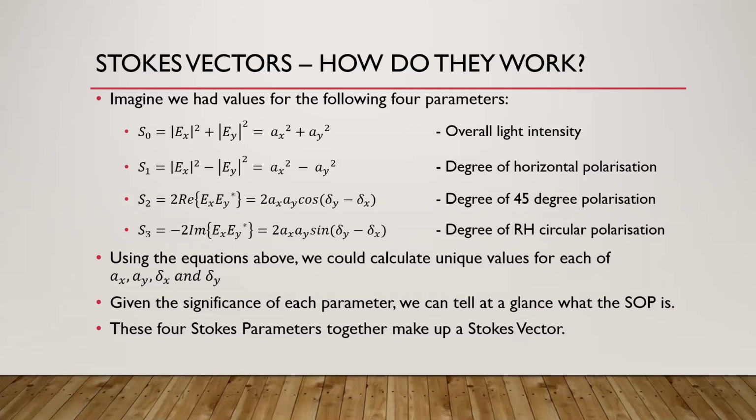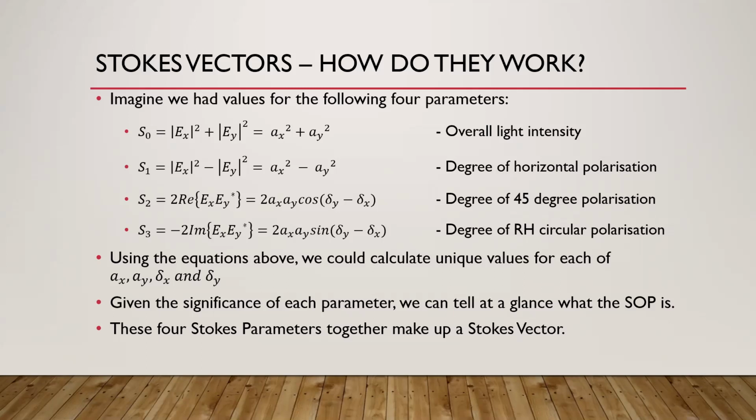And that makes sense when we look at it like this: for 45-degree polarization, we know that's linear polarization. So we know that the phase difference must be either 0 or pi for that to work. So the cosine of a phase difference of 0 or pi works out at 1. So that cosine term is just reduced to 1. And also for 45-degree polarization, we know that the amplitudes of both the X and Y component must be equal. So if that is the case, then 2AXAY is the same as AX squared plus AY squared, which is the overall light intensity. So it means that all of the light intensity is composed within the 45-degree polarization.